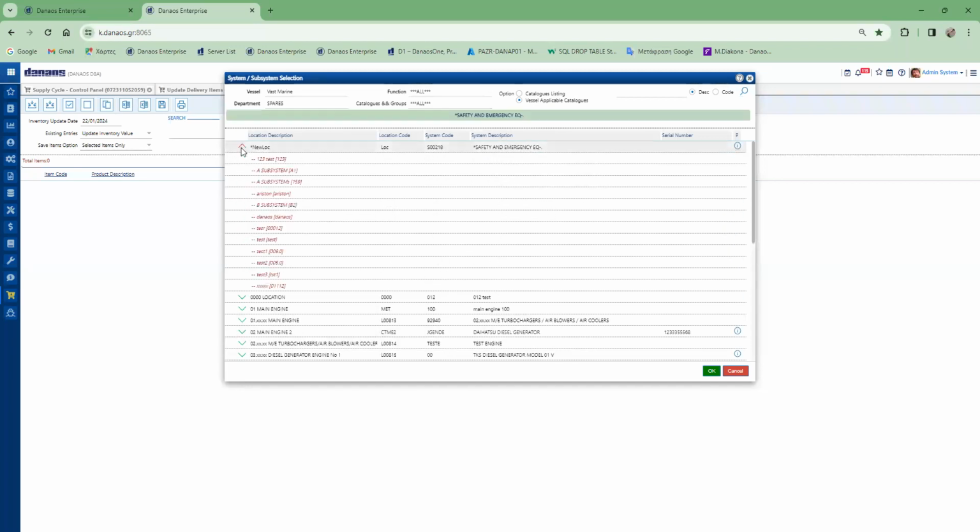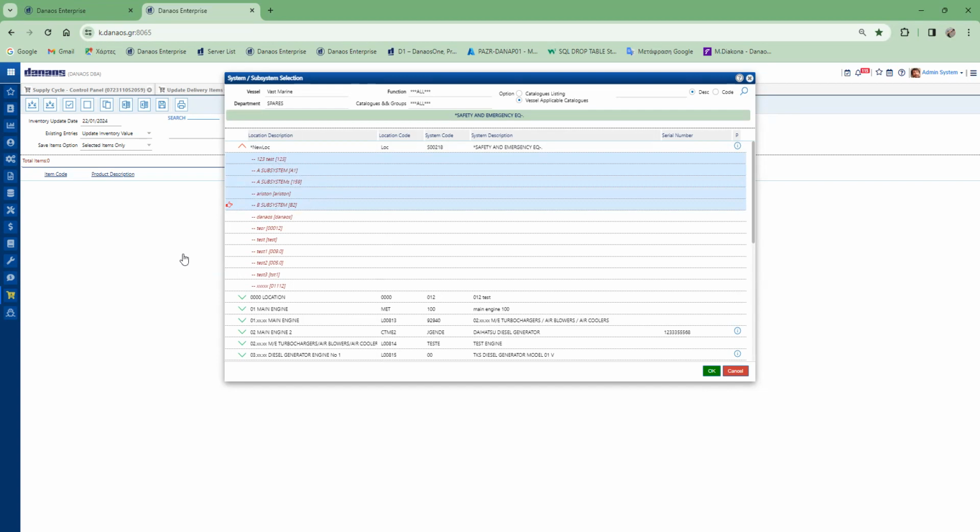I will select here this location, and I want to do an update for the items, the spares that can be found under these subsystems. I select these subsystems, press OK, and the list with all the spares will be retrieved behind.